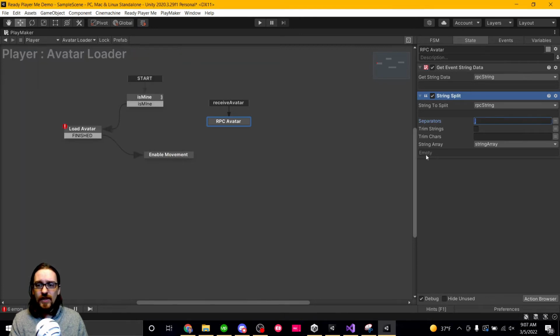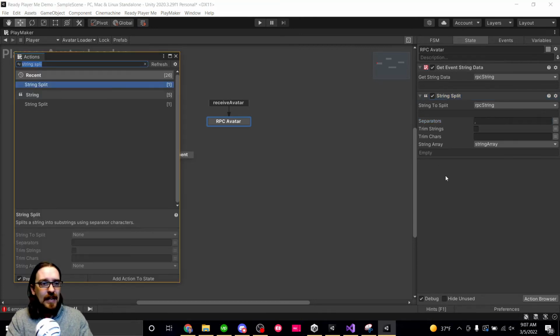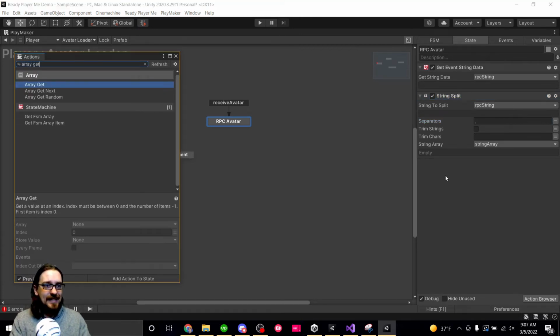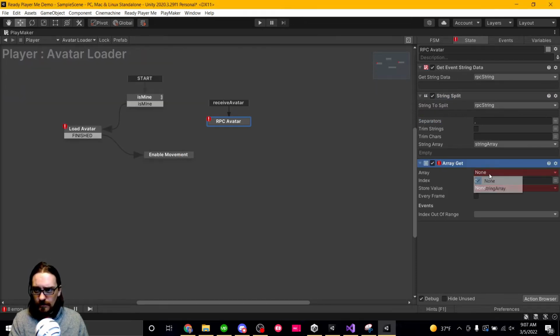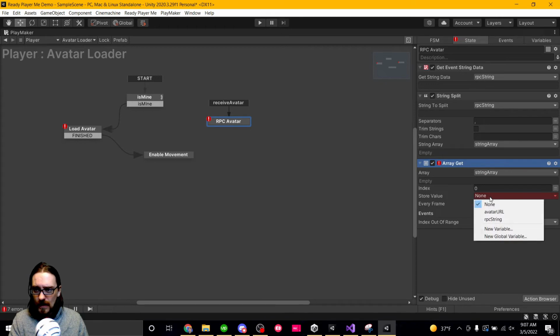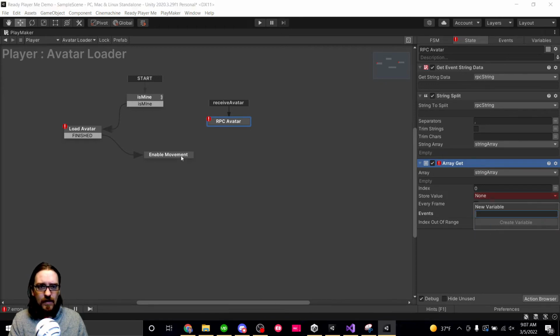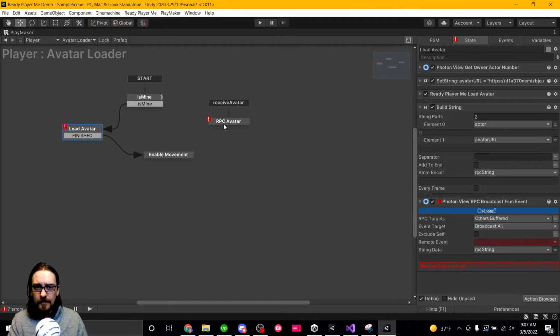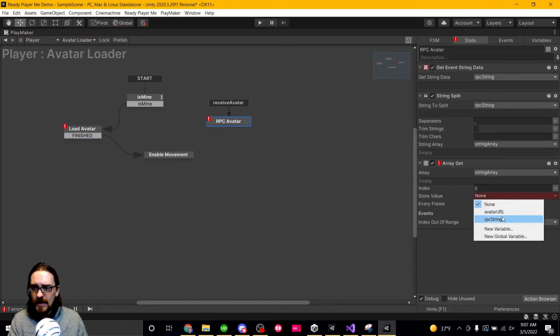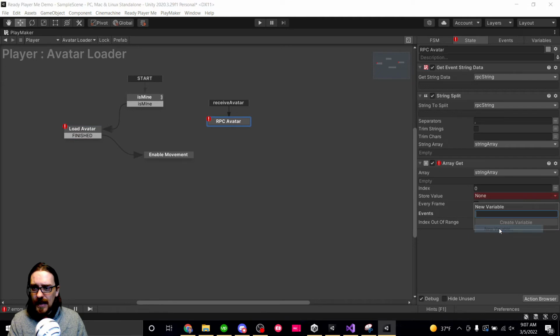And then we are going to array get index 0. And the first piece was what? The actor? Yes, actor. Okay. And so we're going to store this as the actor.